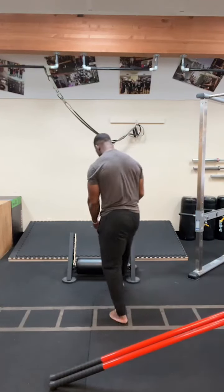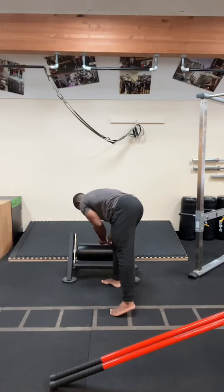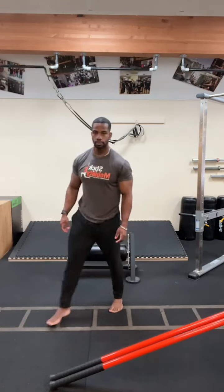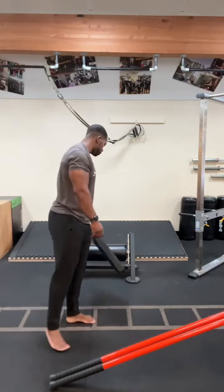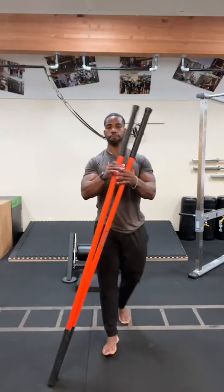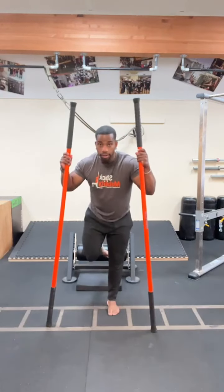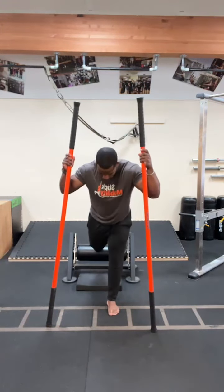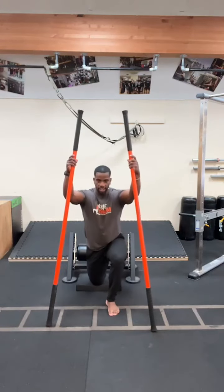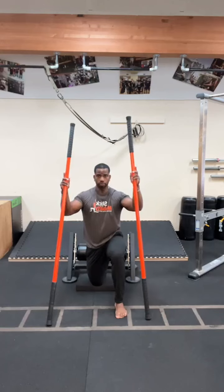So we're gonna spend quite a bit of time in the stretch. We're going to use both long sticks here, and I'm going to start with my left hip. So I'm going to take my left foot, place it on top, and drop that left knee down towards the floor, or onto the floor.